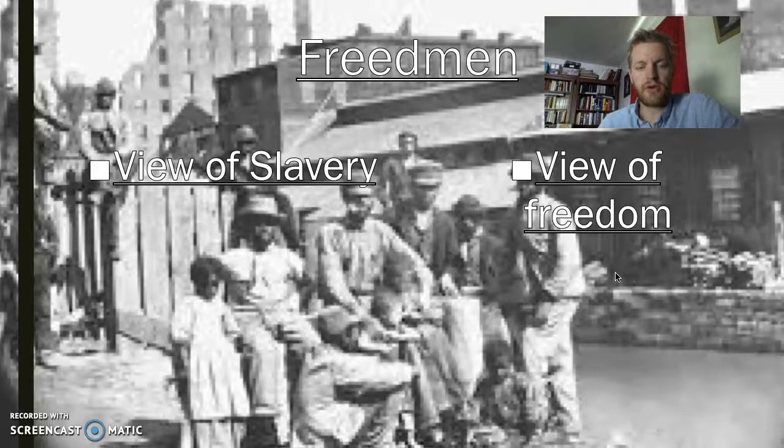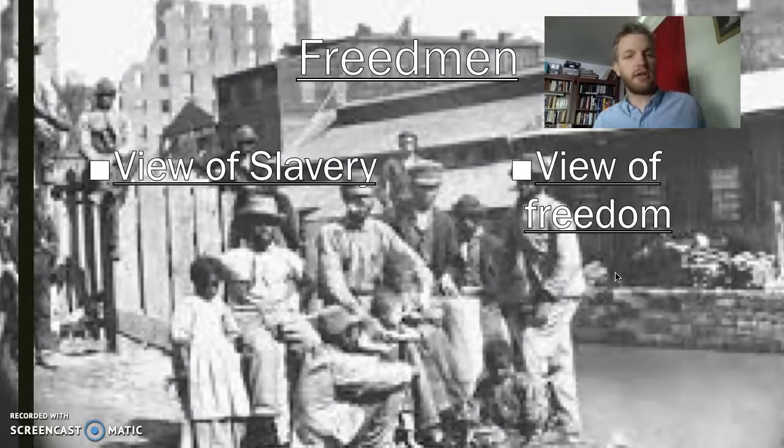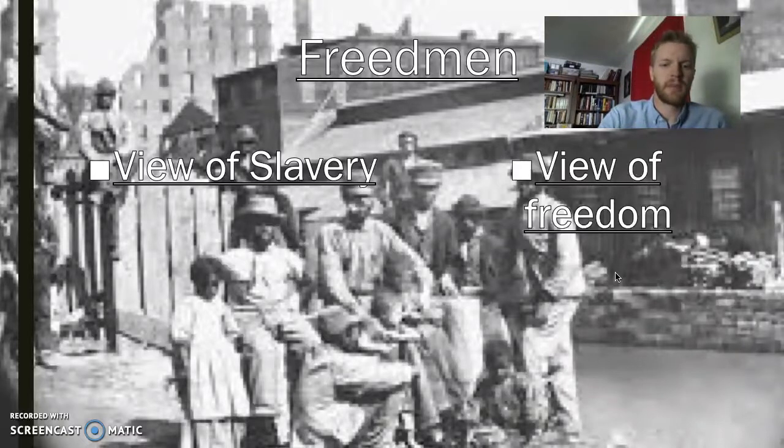Also, politics became more important because now they could actually engage in the political system. They wanted the right to vote, and they wanted the right to congregate. Frederick Douglass famously said, "Slavery is not abolished until the black man has the ballot."